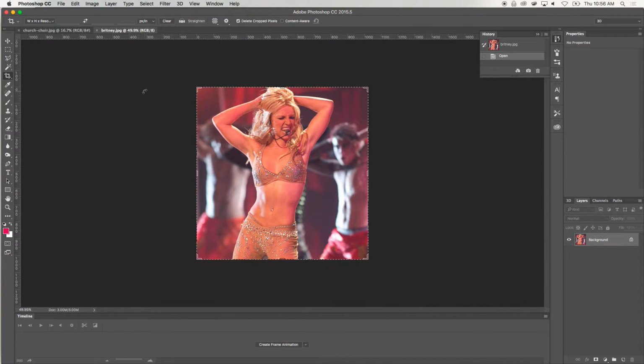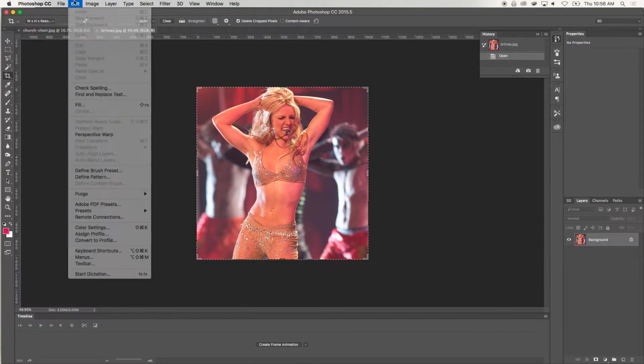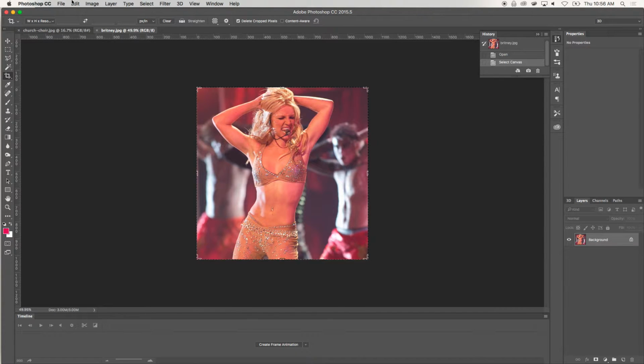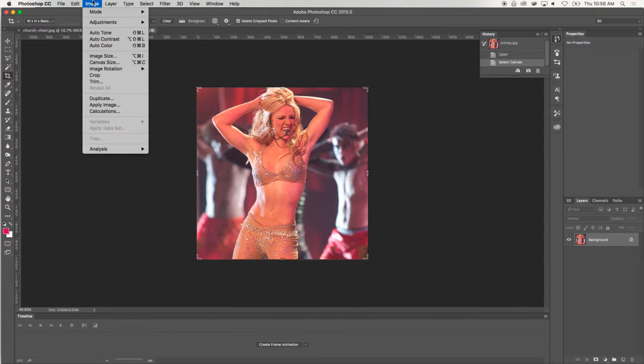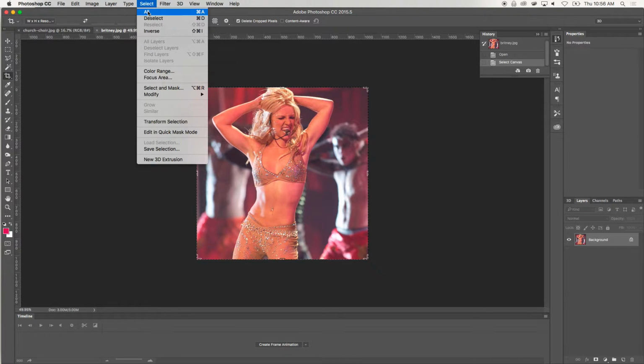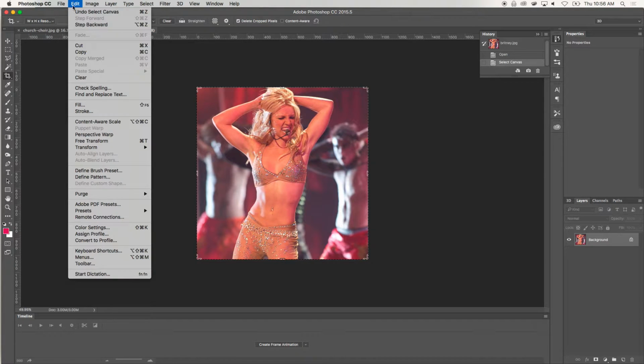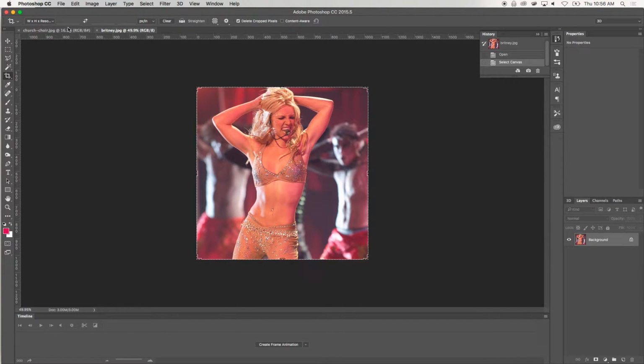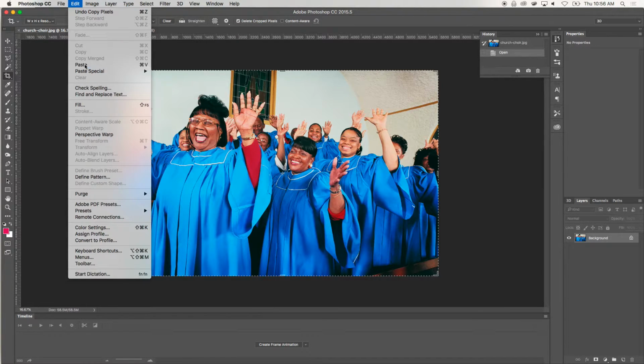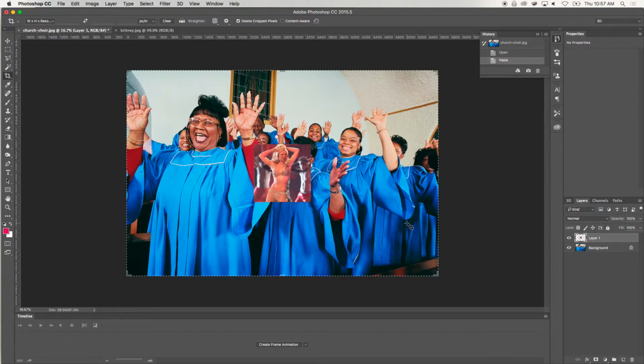The easiest way to do that, I like to do it, is just do Edit, or I just do Command A to select all, which, there it is. Under Select, you can select all, and then you can do your classic copy, Edit, Command C, go to this image and go Edit, Paste. All right, and so you can see it's a much, much smaller image. So we would either have had to make this choir image smaller, or we can instead make Britney's image bigger. But note in the layers area, now we have two layers. We have a background layer, and we have another layer that's Layer 0. And I'm going to double click on that and just name it Britney.